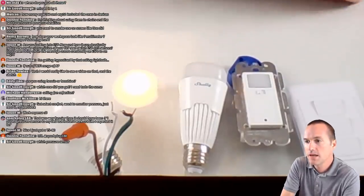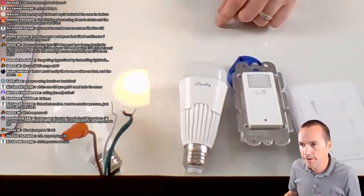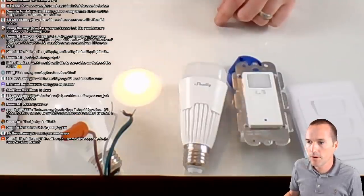Which pressure sensor did I get? I want to say it was made by SparkFun. I bought it from SparkFun.